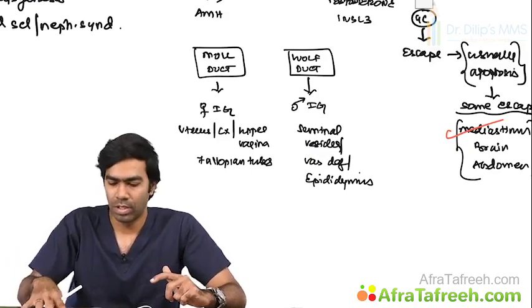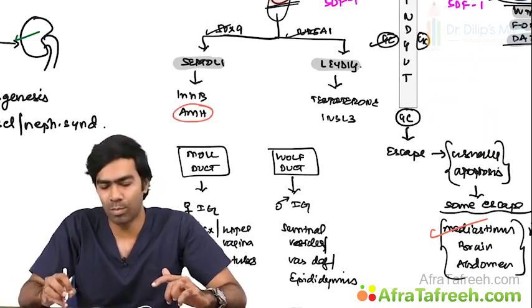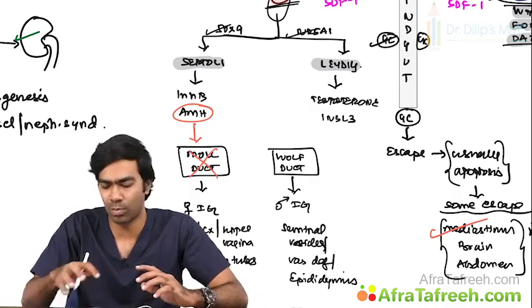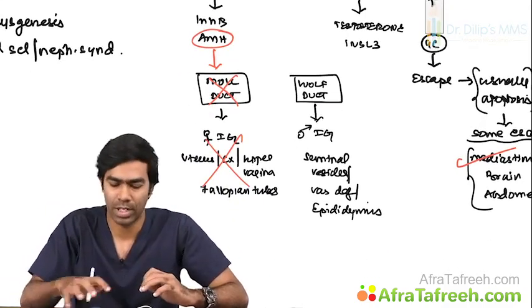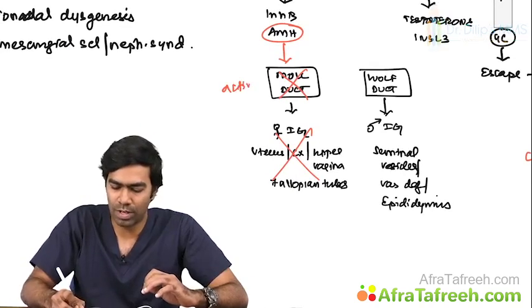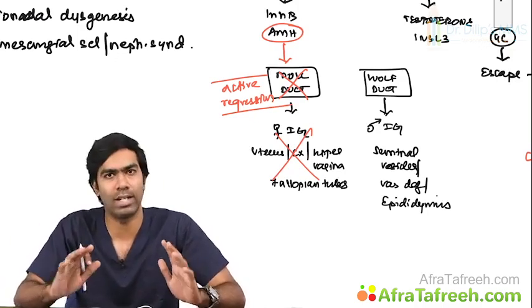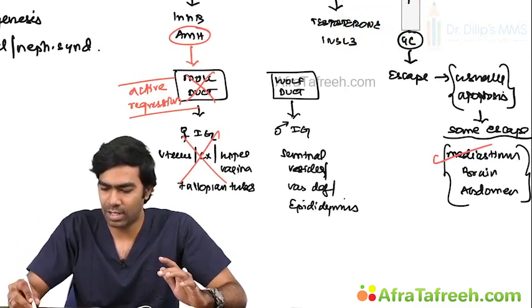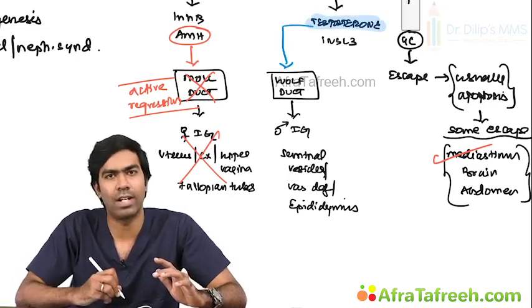But what really happens in a male is, because the Sertoli cells generate anti-Mullerian hormone, they are going to block the development of the Mullerian duct. That is the reason why you don't develop Mullerian duct structures in a male patient. This process is what we refer to as an active regression, because otherwise, if you don't have this AMH, the Mullerian duct will grow spontaneously and it's a passive thing. And similarly, to sustain the Wolffian duct, you need testosterone.